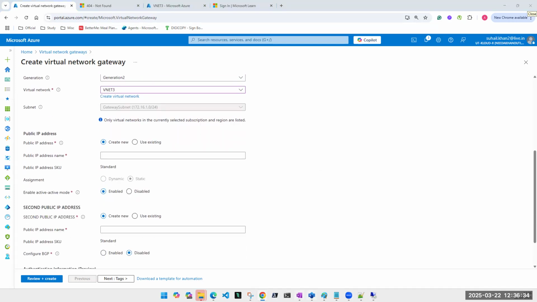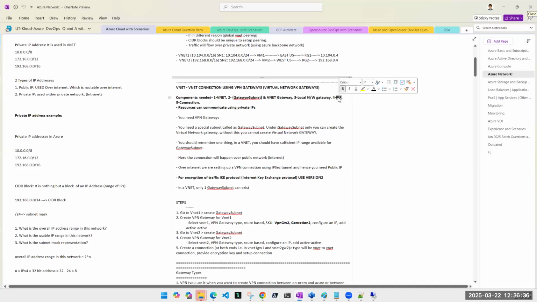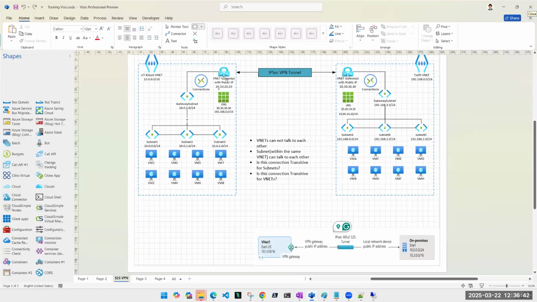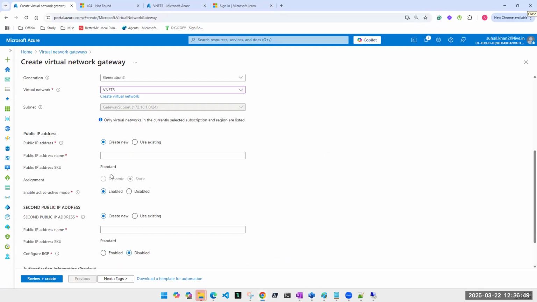Right. Now, public IP. I told you we'll require a public IP. This is going to be my sort of router's public IP. Imagine we are creating a router here. What are we creating as per this diagram? This is what we are creating. VPN gateway. So public IP, I can't simply command them to give me 20.20. No, that's not the way it works. I'll give the name. Azure will give me any available public IP.